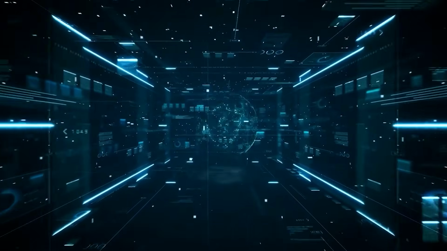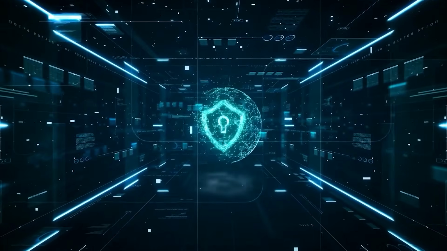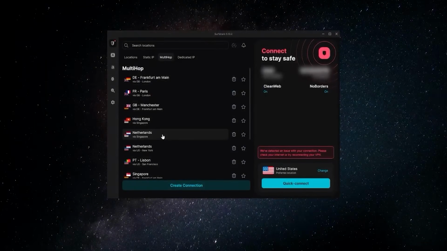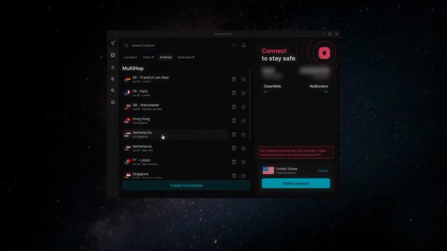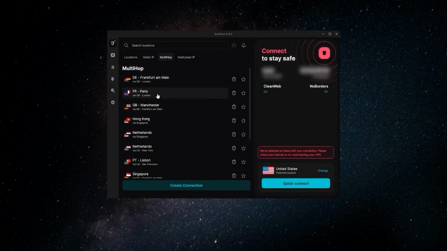So this just gives you an added layer of security and protection when you're using the VPN, because besides allowing you to access content or websites that are only available in different parts of the world, a VPN also secures and protects your data, making everything that you do online anonymous, making it impossible for your ISP or any government or other agency to track down and see what you're doing. And connecting up to two different servers just introduces another layer between you and wherever you're going on the internet and makes it pretty much impossible for anybody to track you down or see what you're doing online.